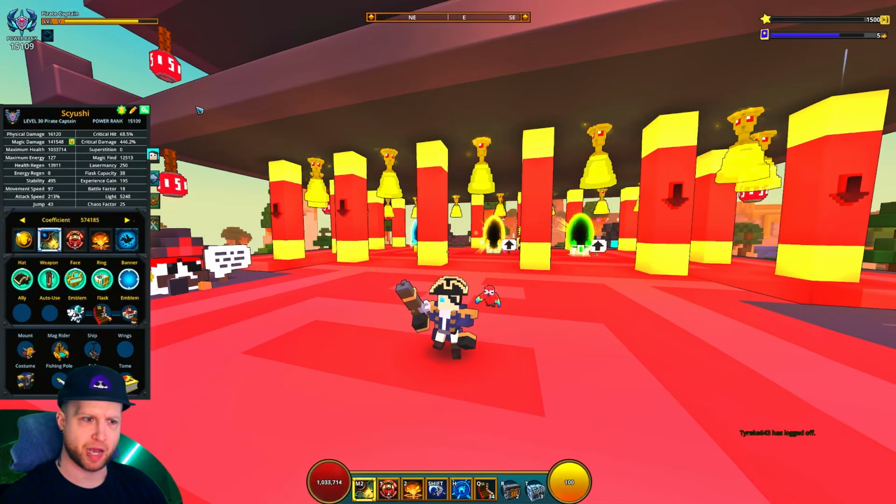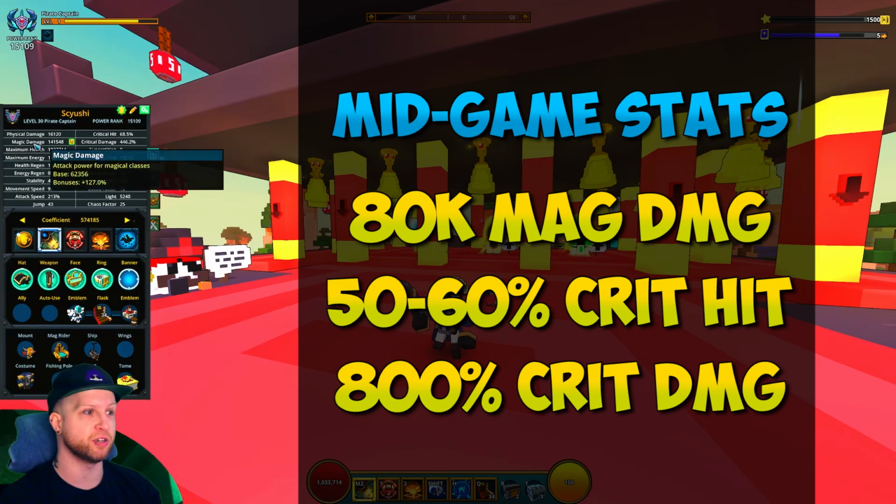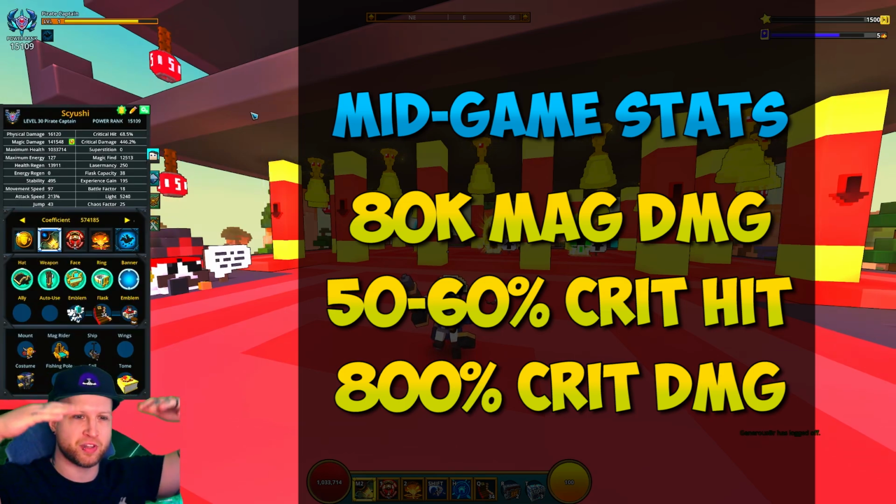So ignoring the stats that I have on the character, the stats that you're going to be aiming for are pretty much the same as in my Knight video. So you're going to be focusing on around 80,000 magic damage, and anything higher than that is obviously going to be very nice. I'm talking about the base magic damage, not necessarily with multipliers. Crit hit, you're honestly aiming for 60% and up. Your ultimate goal is to get it to 100%, and crit damage you want to have at 800% and higher than that. Otherwise, anything else beyond that is just going to end up being good, and you're trying to kind of keep them all even.